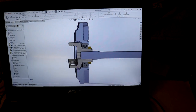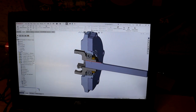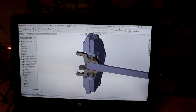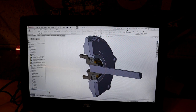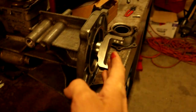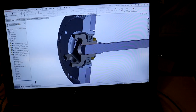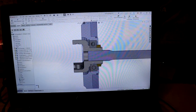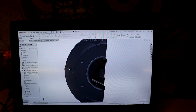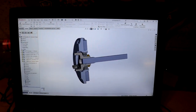This gives me a really good idea of everything that has to happen and all the critical dimensions that I'll have to hit when I'm making this adapter plate. So you can see in this assembly here, this back flange is really just the back flange of the transmission. It's got the output shaft running up through the middle, on the end of which is this U-joint yoke. It's got a bearing in there for support, and then this custom aluminum adapter plate that just ties everything together.